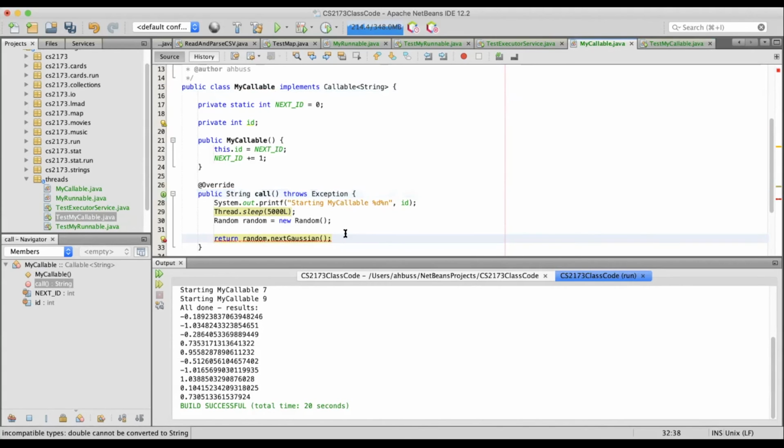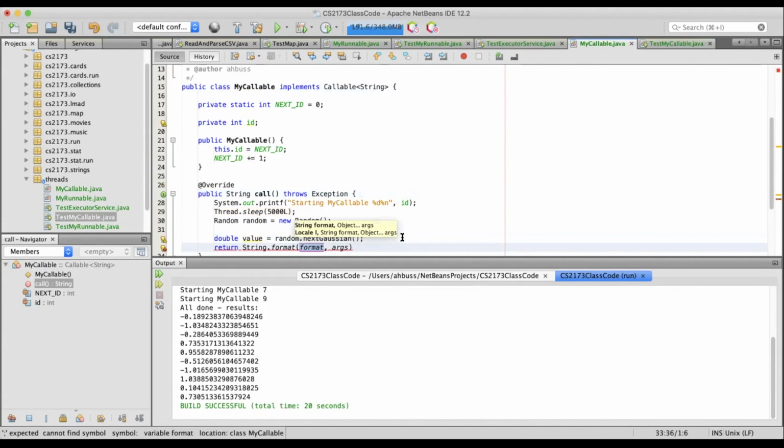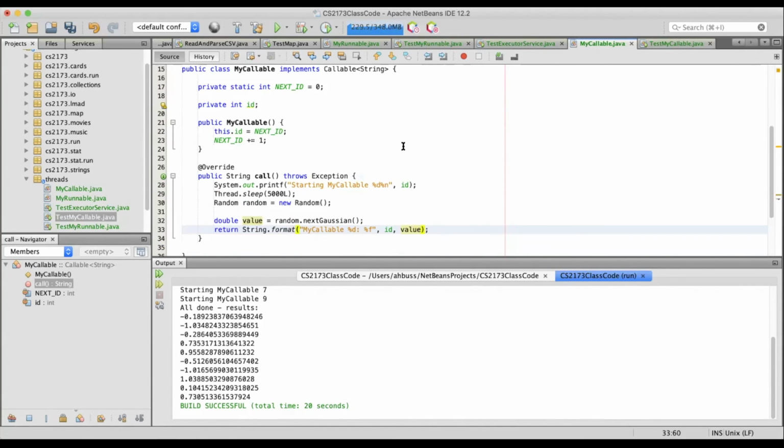And then instead of that, let's just return a string which tells us what's what. So we're going to return the ID and the value as a string. That'll tell us which one of these was actually doing it.